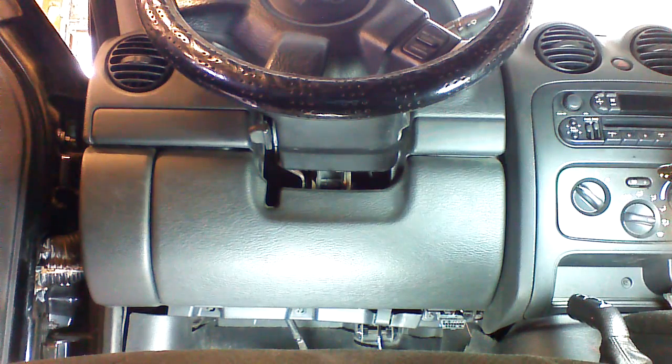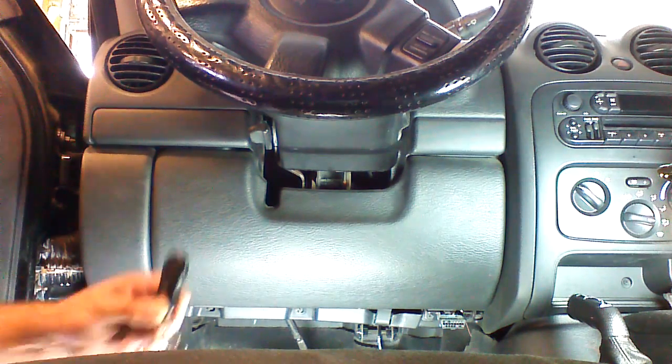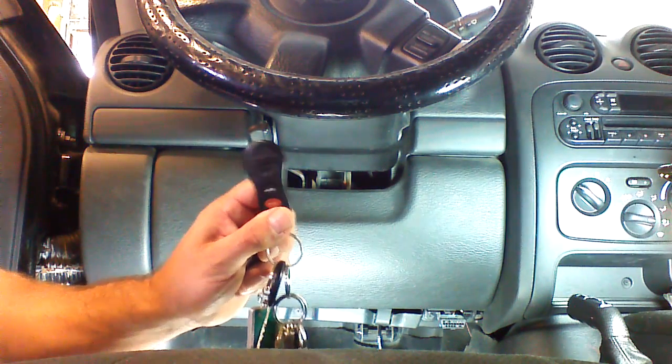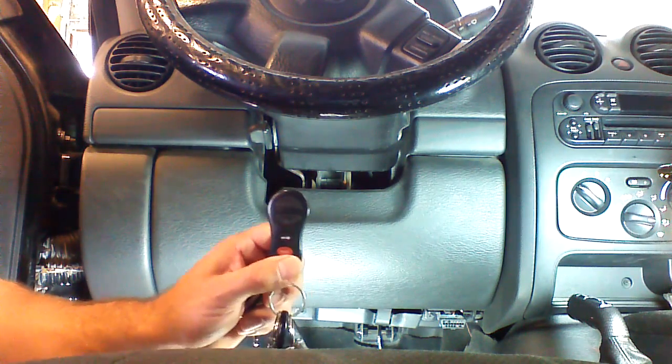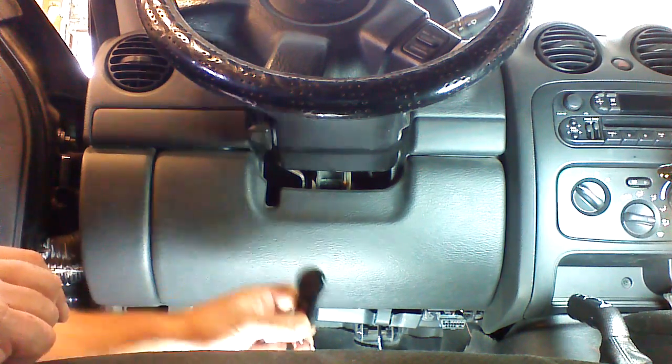We're in a 2003 Jeep Liberty. We're going to go over different remote starting solutions I have for this vehicle. We're going to go over remote starting solutions that can activate the remote starter from the OEM remote. Buttons are a little worn on this remote.